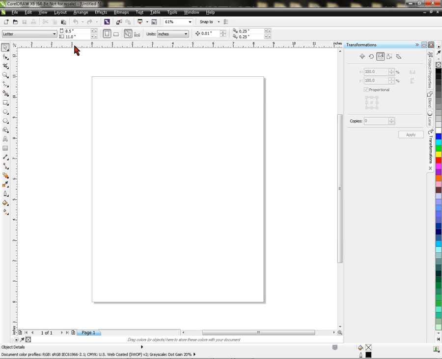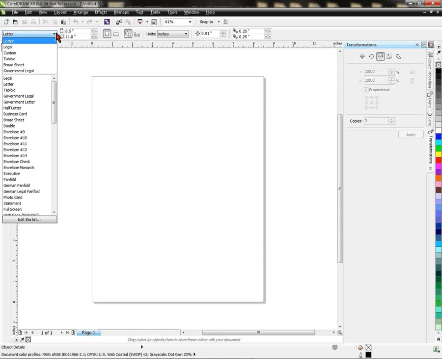Alright, so this is just the page I've opened up. This is your standard default 8.5 by 11. What I want to do here is save a document size. Let's say we're going to create an A4 document size. Here you have a drop down of all your already created document sizes, and you could select it from here for an individual document, for that document only, but the next time you open it up, you're still going to go back to your default page size. So let me show you how to change that default page size, okay?